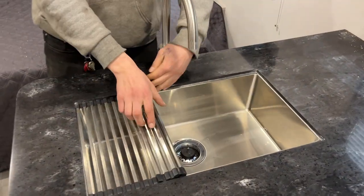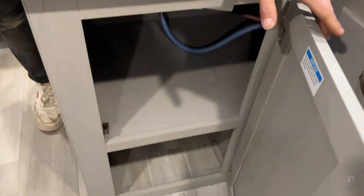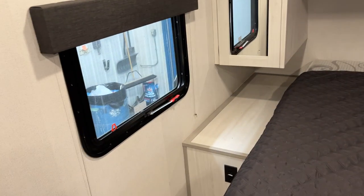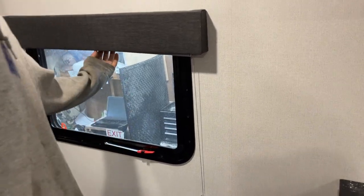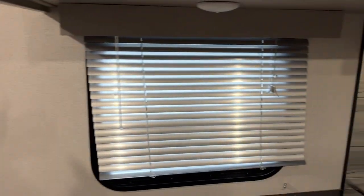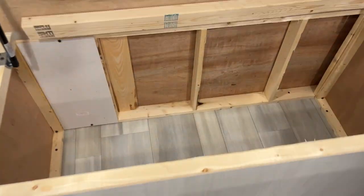Hot and cold water at the kitchen sink with the stainless folding cover and a bit more storage underneath. There's also a little light down here. Emergency exits are on this side and that side — pull the red tab to remove the screen, take the frame, throw it outside, and hop on out. Blinds throughout the unit all stay where you leave them, with the exception of that one traditional-style blind. Return air for your furnace is down here — make sure it's not blocked off. And if you lift the foot of your bed, there's a little storage compartment in there.